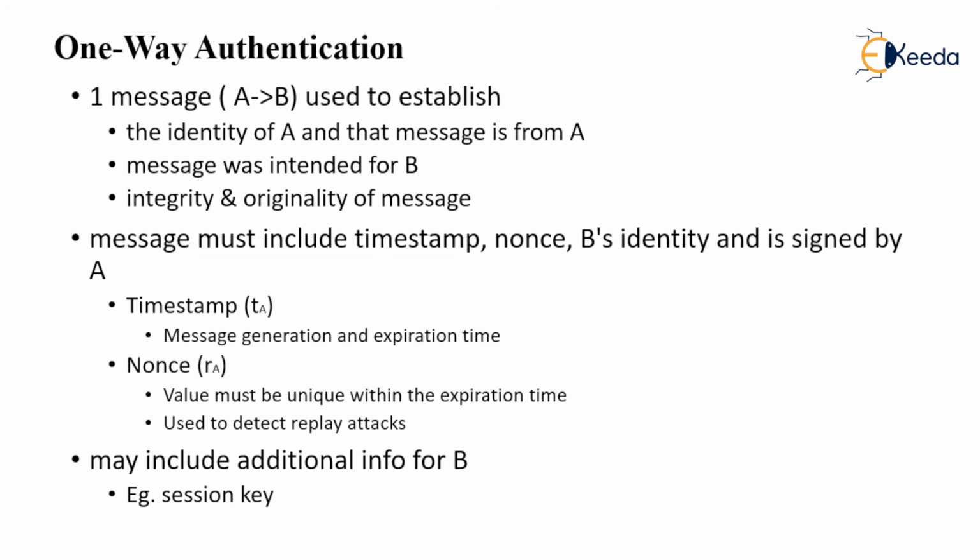The nonce's value must be unique with the expiration time, and this is a technique used to detect a replay. Nonce is nothing but a newly generated number which is generated every time for every transmission of the message. For every newly generated message, a new nonce is created. It may include additional information for B, which can be any session key also.